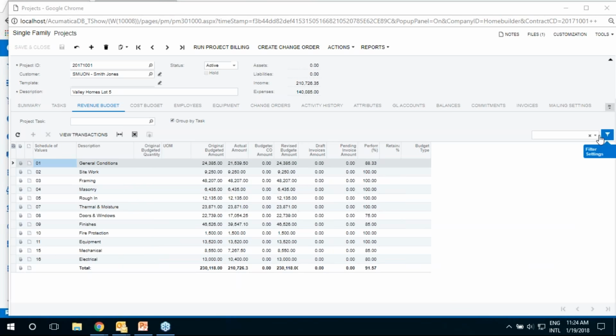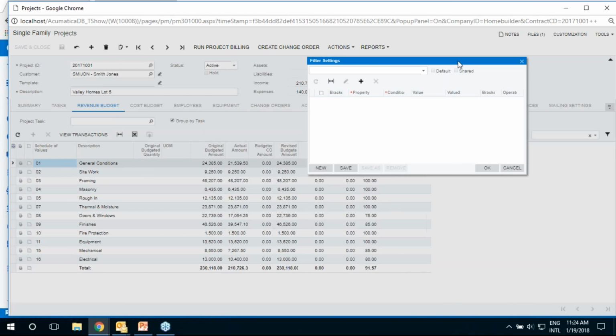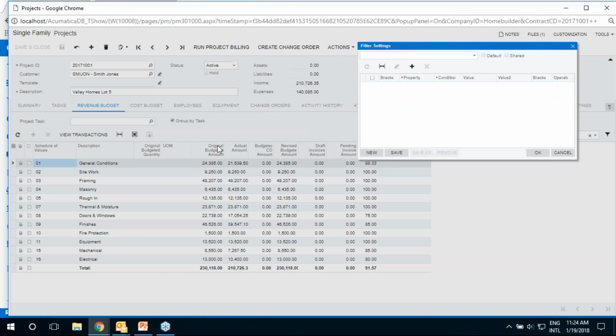We also give you an ability to use filters. And so if I look at a filter as an example, if you use the screen over and over and you really wanted to have a filter that showed up, you could say, let me add a filter that I'm going to apply to the screen that's going to show me only those line items that fit a certain criteria.